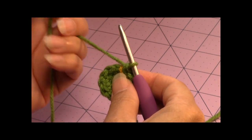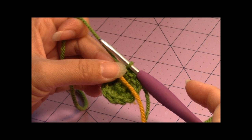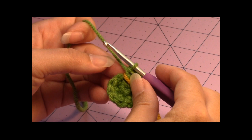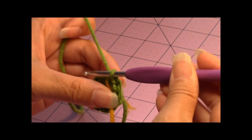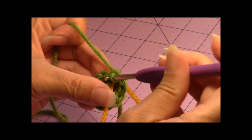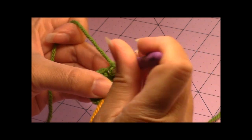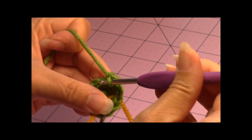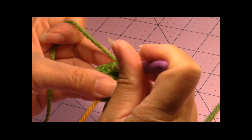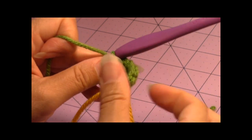We're going to continue our increase rounds, meaning that we're going to increase the number of stitches in the round. For those of you that know how, we're going to be increasing all the way to one single crochet into 10 stitches, and then two single crochet into the next stitch. So for the first increase round, you're going to make one single crochet into one stitch, and then two single crochet into the next stitch. And you're going to repeat that pattern all the way around back to the yarn marker.